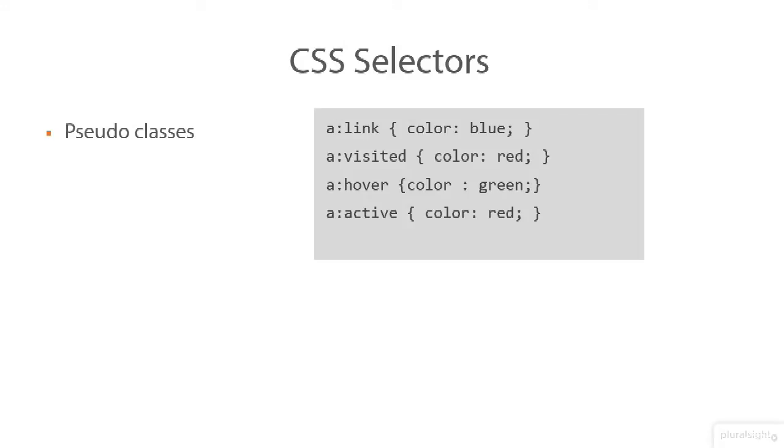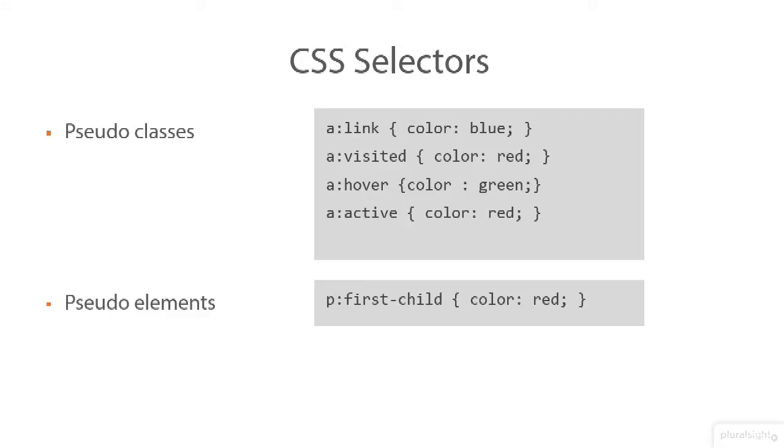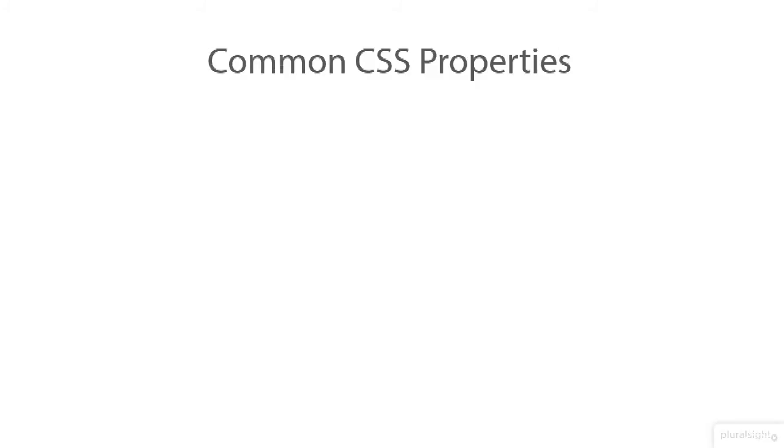Next to the, let's say, regular selectors, there are also pseudo classes and pseudo elements. We'll see a lot more on these in a later module. For now, take a look at the samples here on the slide. Pseudo classes and elements allow us to make selections which would be quite hard, if not impossible, to make otherwise. The first child and the first letter are some examples here. But don't worry, we'll take a look at these in much more detail later in the course.